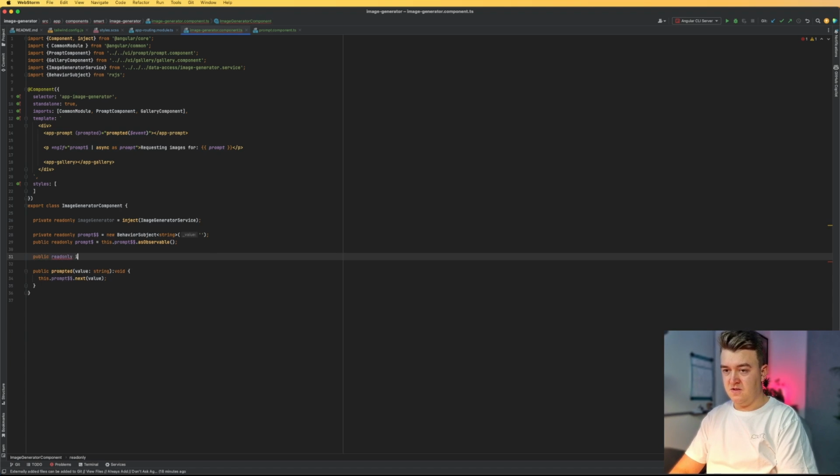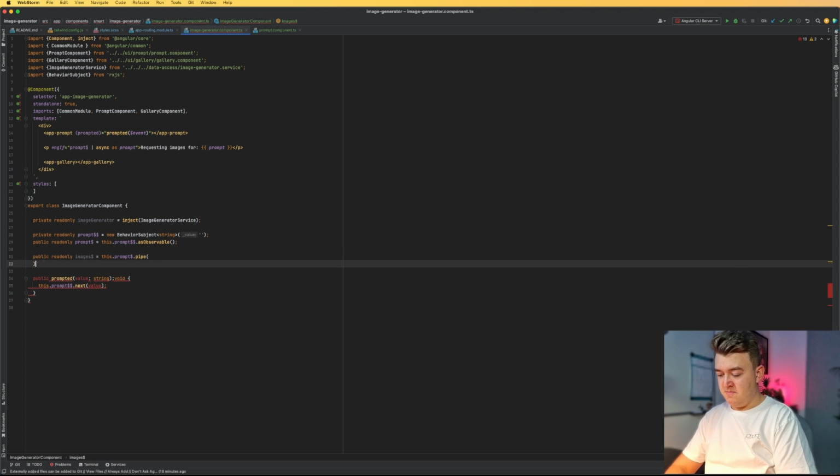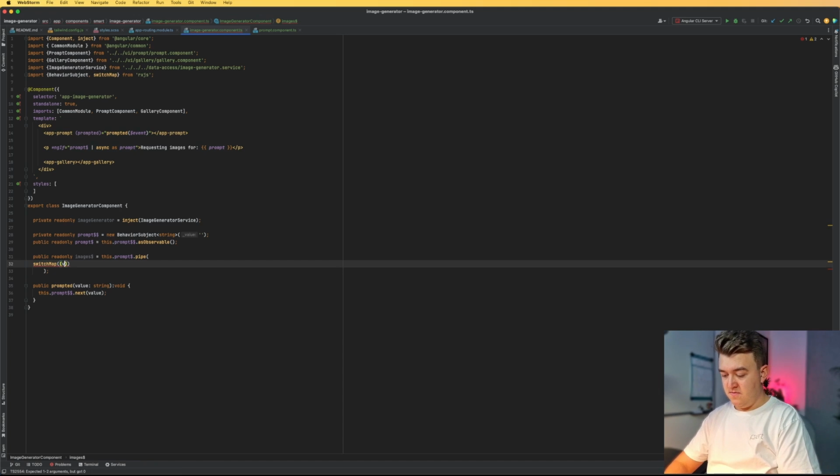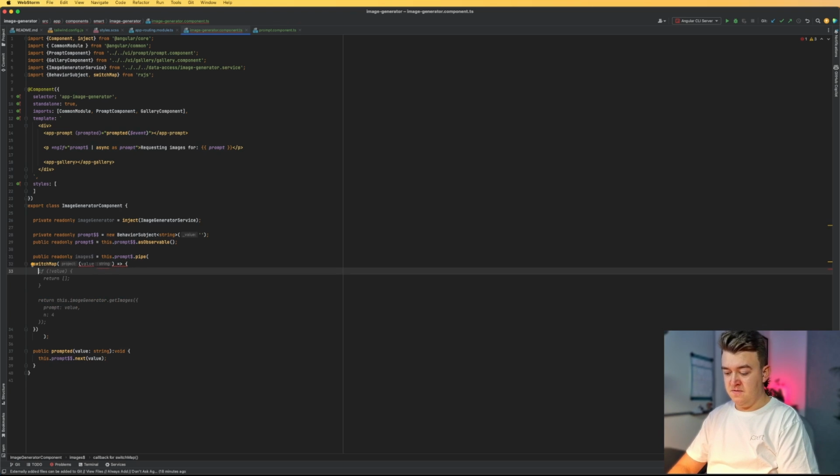Public readonly images observable, and then we will listen on the prompt observable, and I'm going to do a pipe, and when a new value on the prompt comes in, I'm going to do a switchMap. The value is the text that the user has typed in, and here we can double check if there is a value.